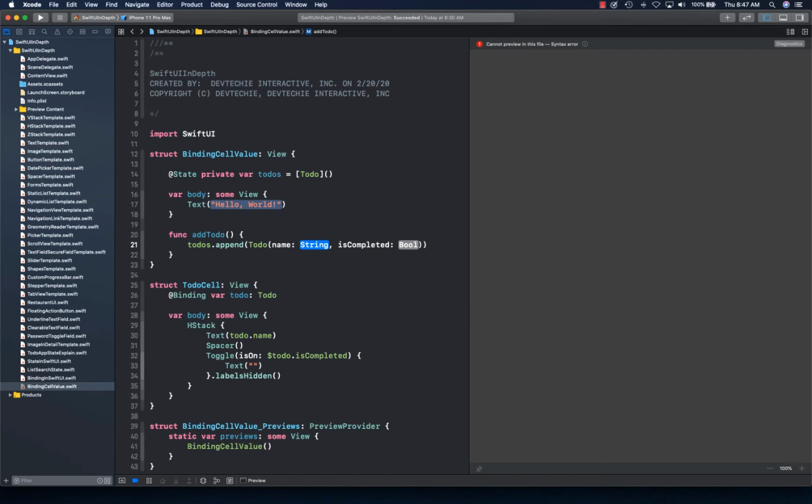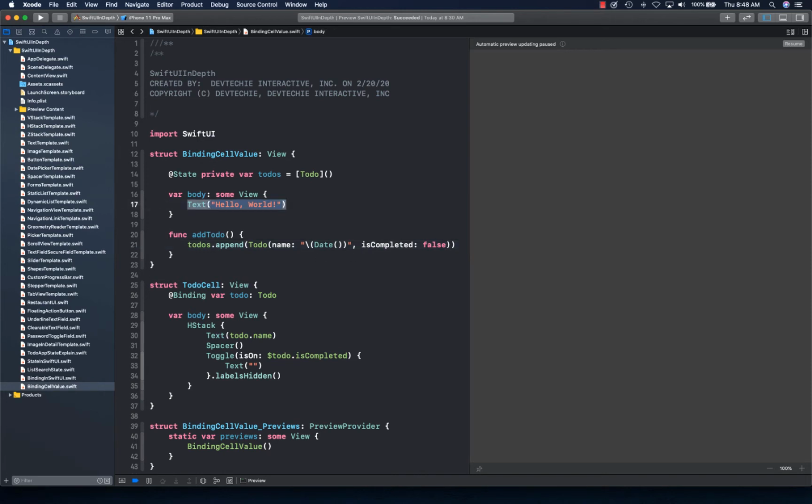We can use the overload that takes name, because the ID is auto-populated using UUID, and for the name we can simply pass Date. And isCompleted is going to be false. So we're just going to show dates in that space.